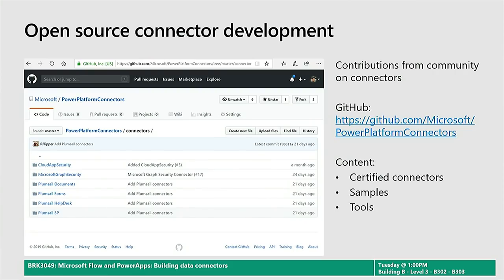As we said, we have one of the largest repositories of connectors. There is a lot of opportunity for the community to contribute, whether in out-of-the-box connectors that we have, or even developing samples or making sure documentation is good, all those things. So we'll talk about how you build connectors in a session tomorrow as well. So if you are interested, you should join the session.